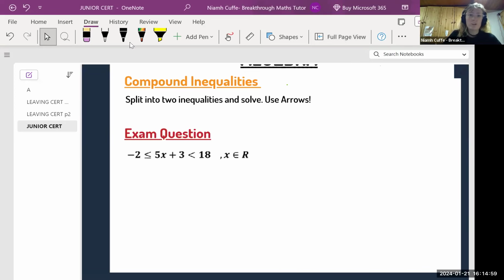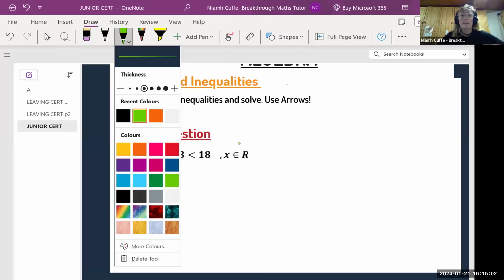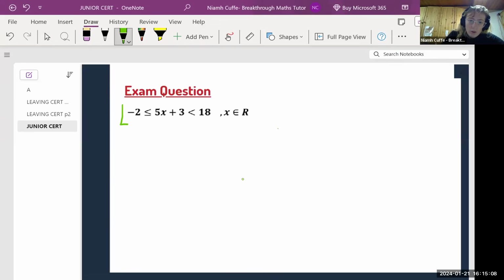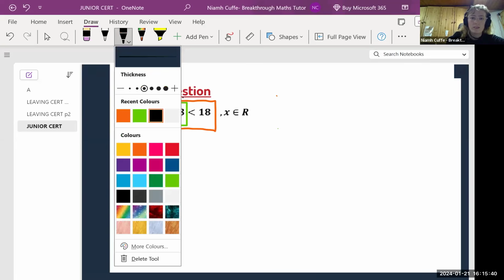So what we're going to do with a double inequality is take this into two separate equations. Let's draw a box from our -2 all the way up to our next less than sign. And then for the next equation we take our box again, and I'm going to draw it from my 5x all the way up to our 18. We had two inequality signs here, and we can't do anything if we've got two, because you want to take things over to one side and divide through. So we draw a box from one inequality side to the other side of the equation, and from this inequality side to the other side. Now we're going to write these two out as separate equations.